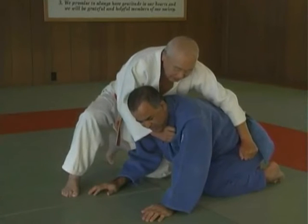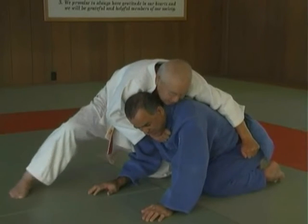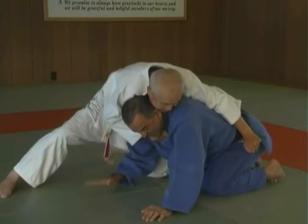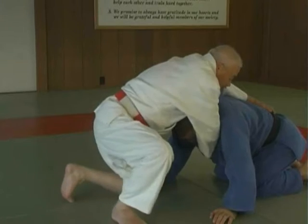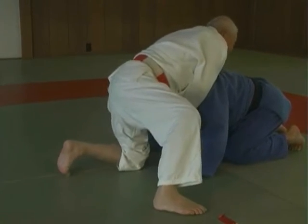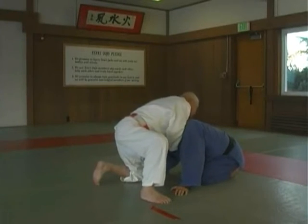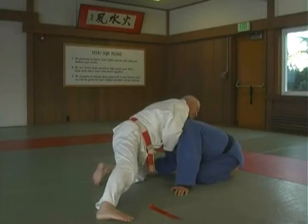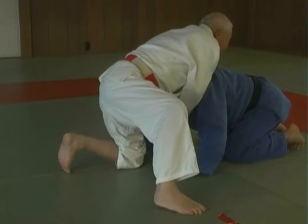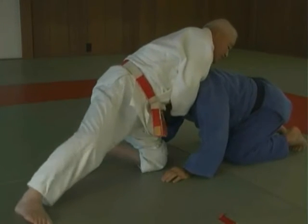Now you can do it just grabbing the side. Squeeze in tight. See the head right up against the back of the head there. In this variation, you want to choke slightly more to the front. Catch the collar. Catch the belt on the side. Slap out. Reaching under the neck and holding the belt or side. Now do a half frog, pressing down on the head.